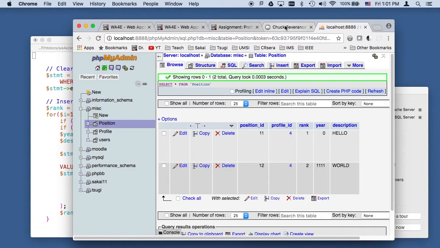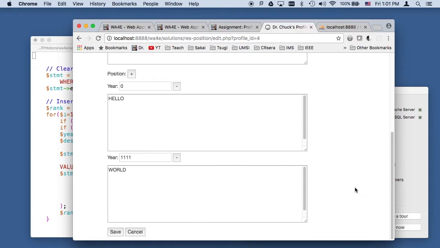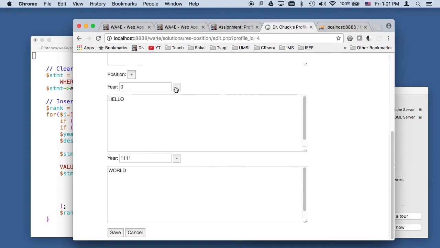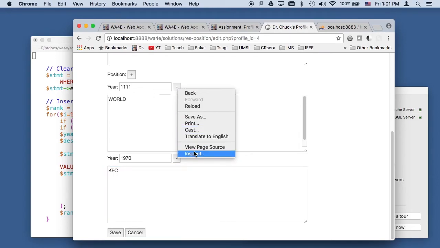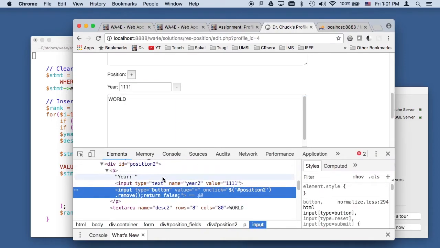Now the interesting thing is this also allows me to easily add a situation where I can get rid of one of these things and then add another one. And so if you look at this one, this is going to be number 2 because I deleted the first one. So year 2 is there. So there's no year 1.